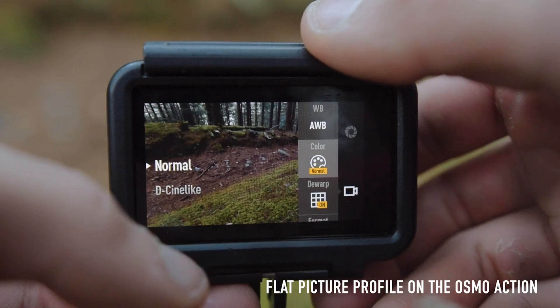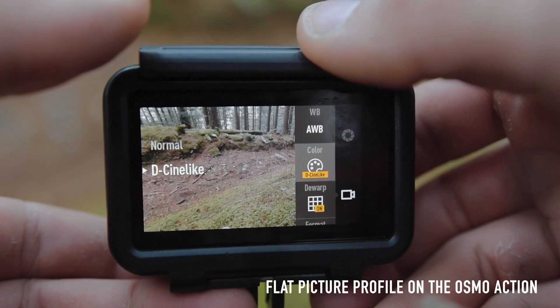So let's check out how I edit my action cam videos on my computer in Premiere Pro. You can apply the same things for your GoPro and DJI Osmo Action footage and get similar results. One important thing to mention: I shot all of this footage on a flat picture profile, which means there's not much contrast and it allows you to go further in the edit and color correction — it makes it way easier to edit your footage.